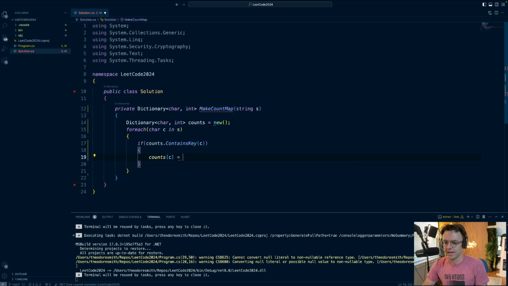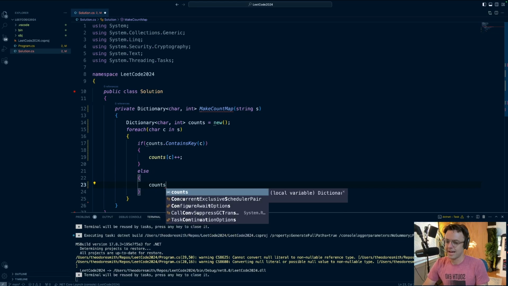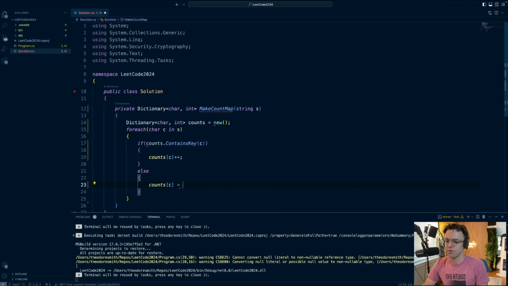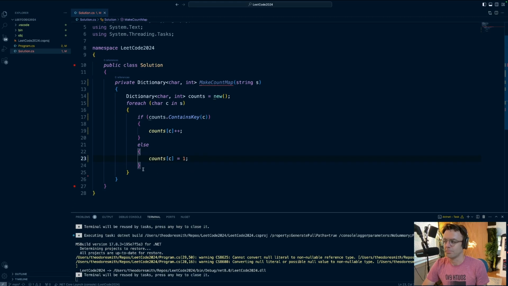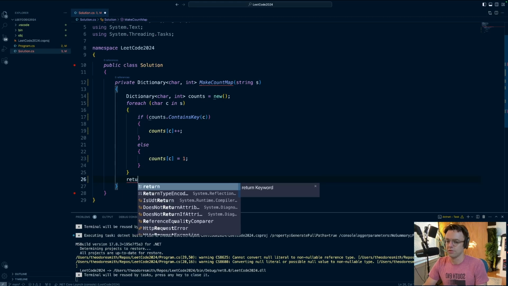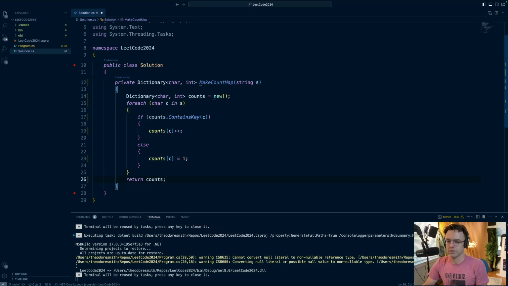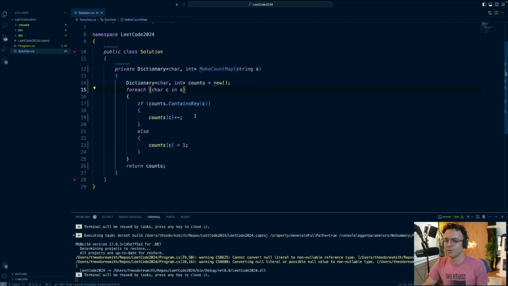And the way that we do that is we could do this, and there's a bunch of different other ways you could do it. You could type the thing out fully, but we'll just go ahead and use the double plus sign in there. And we'll go down here, and if it's not been added yet, this is when we want to put a 1. So if it's already in there, obviously we want to increment it, but if it's not in there, we want to go ahead and put a 1. And also, we need to return counts. So we'll go ahead and return the counts. And that's pretty much it for our count map.